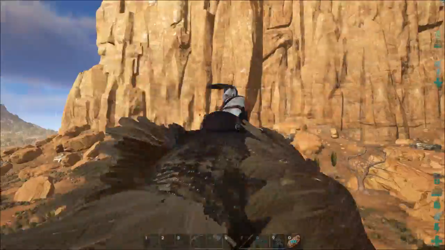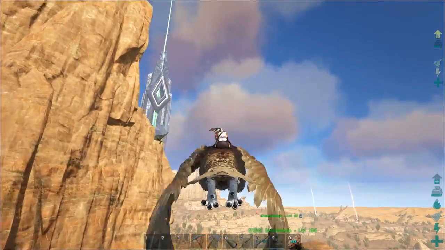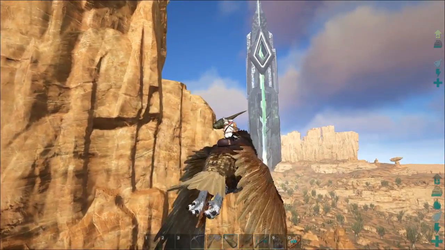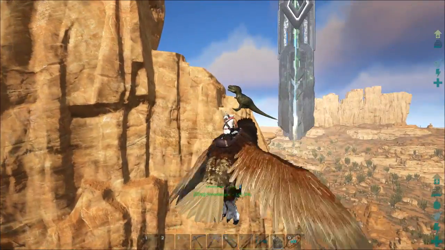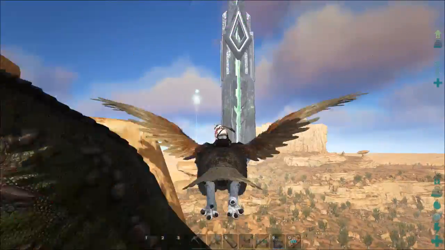There's a T-Rex on the mountain. Yeah. What can I say? These are not the T-Rex from the olden days. He looks pretty lost. Yeah, that's level 12. Make him unlost.